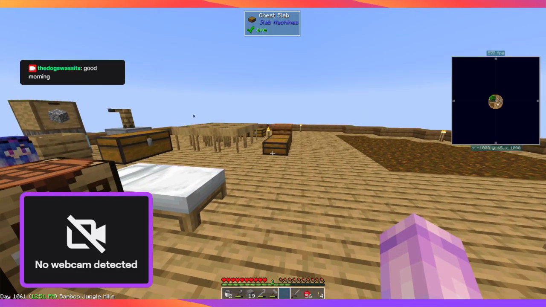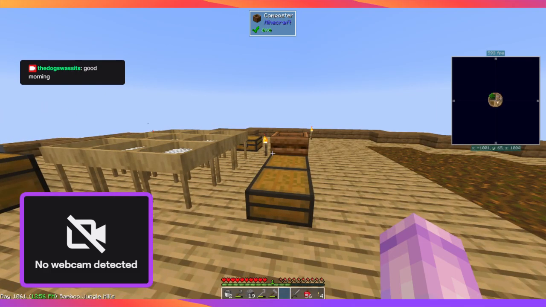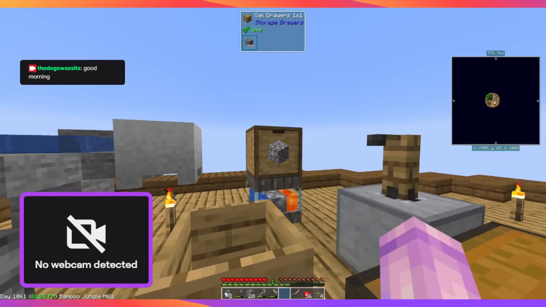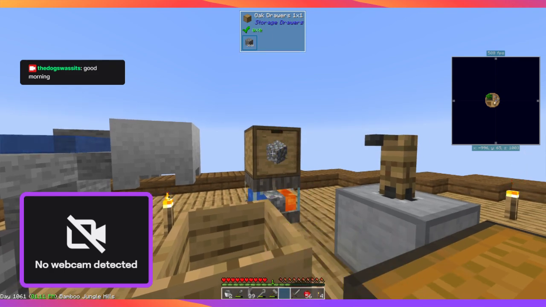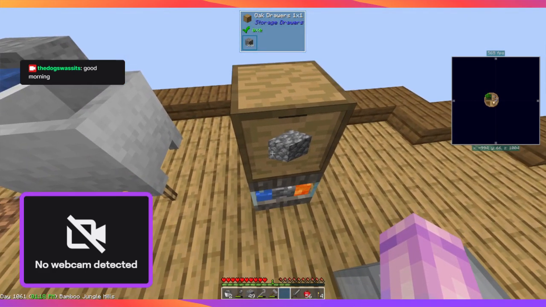So, mob room is what we need. I say we just make a basic one and then pretty it later. See, look how much cobblestone we've got now. Over 2,000 blocks. That's mad.